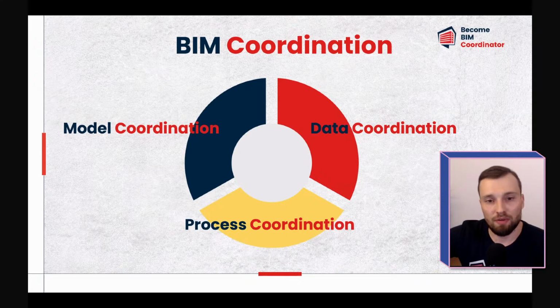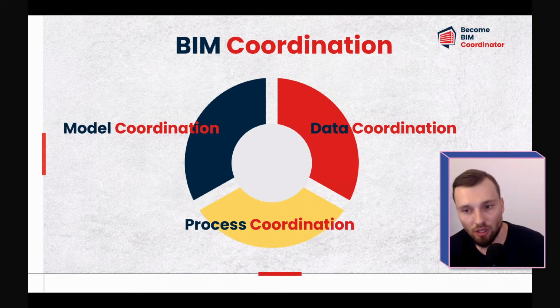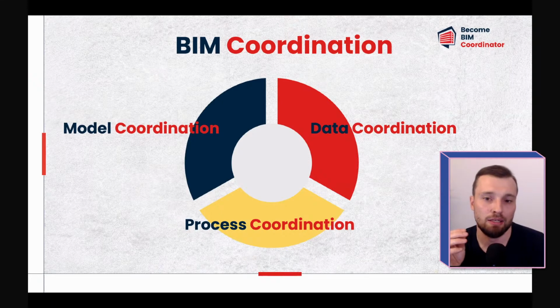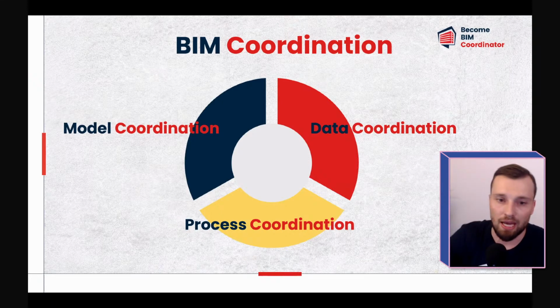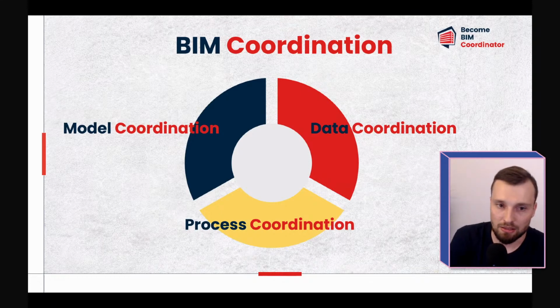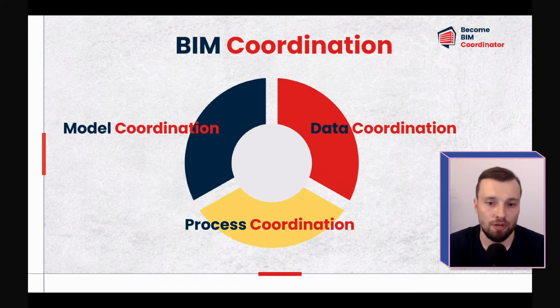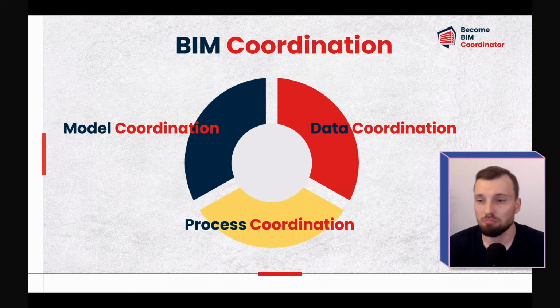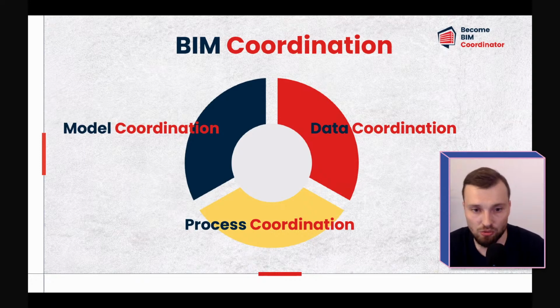So to simplify the reasoning, when we implement BIM methodology into a project, it's vital to initially define the goals that our clients or company aim to achieve, okay? And at this first phase, when we analyze the benefits of BIM that we can offer, we also need to think about the goals, and then we create a plan for how these goals will be met and what kind of BIM uses we are going to implement into the project. And in short, such a plan is called a BIM execution plan.